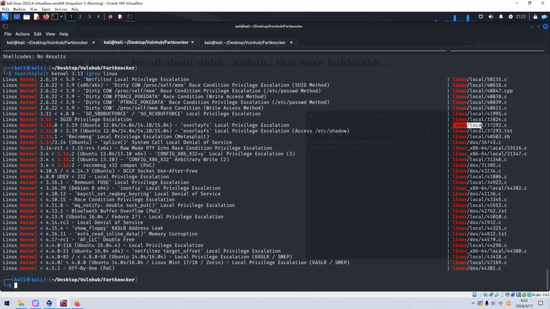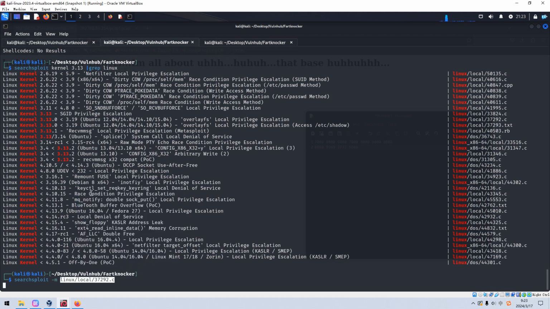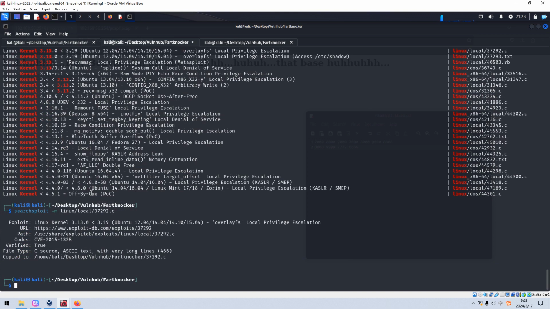In a real engagement, you need to try one by one. However, I'd like to show you this one, because that process is so time consuming. We can use searchsploit with the option -m to copy this exploit from the source to the current working directory.